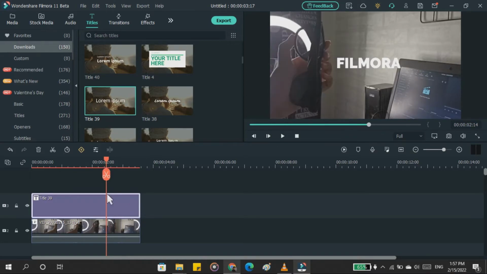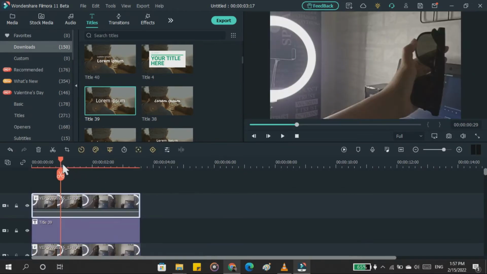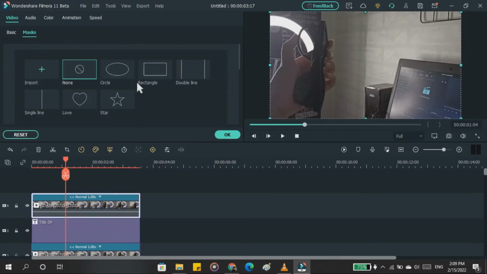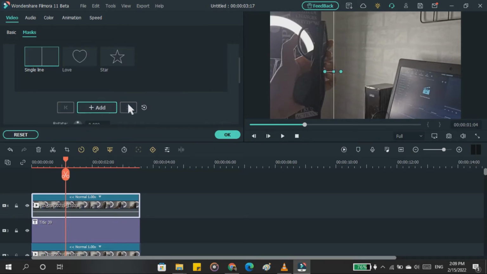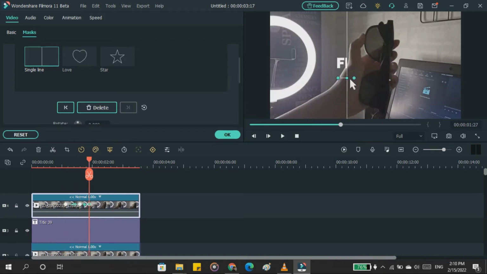After that, you can copy your video and place it above the text like this. Double tap on the top video, click mask, choose single line. Here you can close the text first, then click add. Adjust the line again.